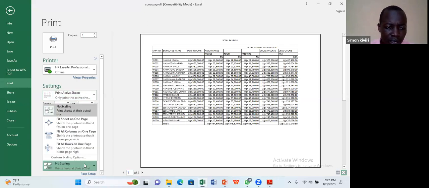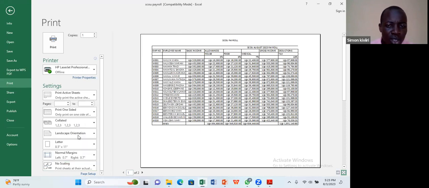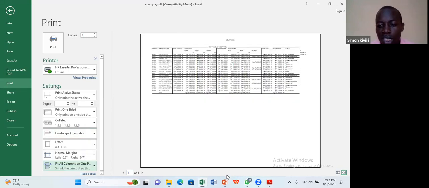If you have put your work on landscape and it is still not fitting, you say you have no cells to resize. Come here and tell it to fit all columns on 1 page. It will condense everything for you on that 1 page and you print it.